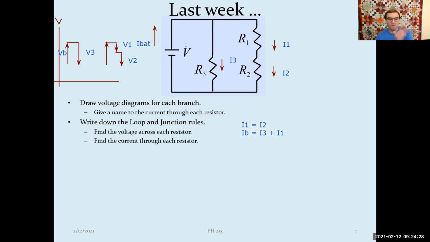And again, you'll notice that I'm only working with magnitudes here. So I'm putting the I's on different sides depending on whether they're in or out. If I do end up getting a negative result for a current at the end, it just means that I picked the wrong direction, and I have to flip it around.